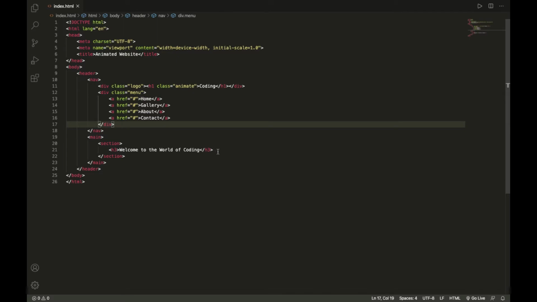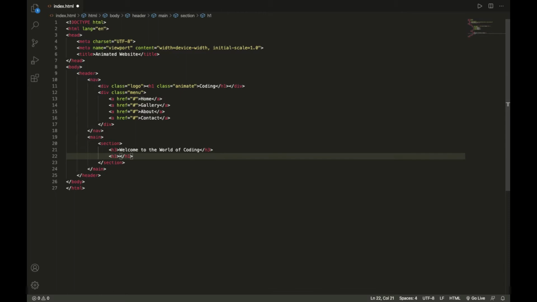Now after making a h3 tag, inside section I will make a h1 tag, and this time type coding is, and then I will add a span tag. Now after adding the span tag, what I will do is give a class to the span tag. So I am giving it a class of change underscore contain.